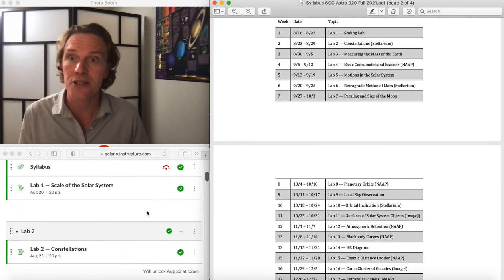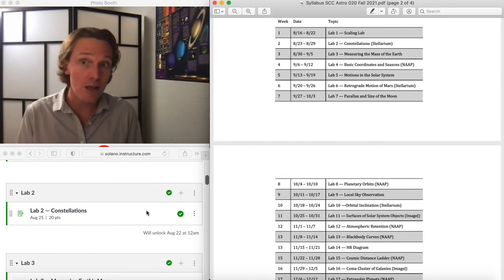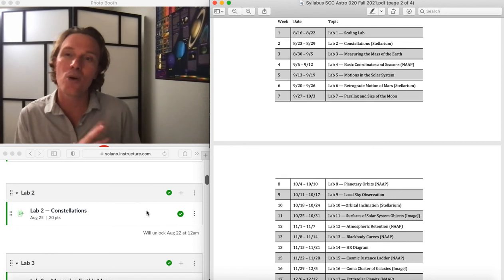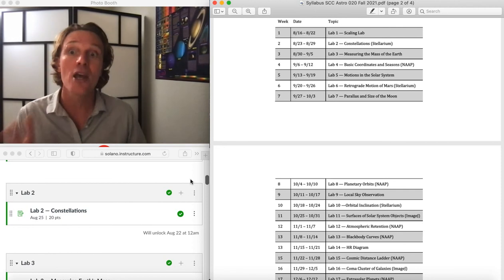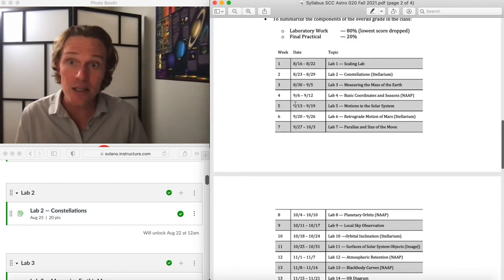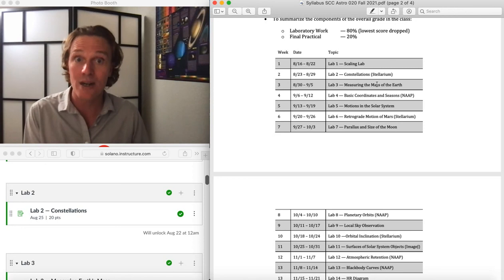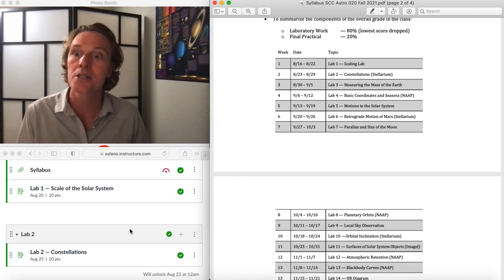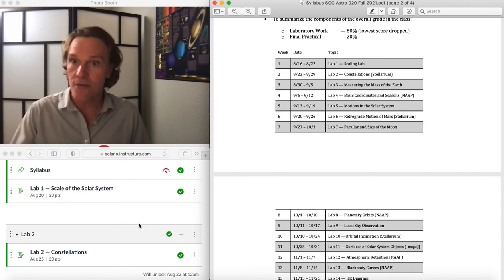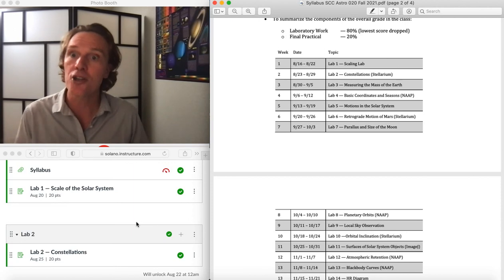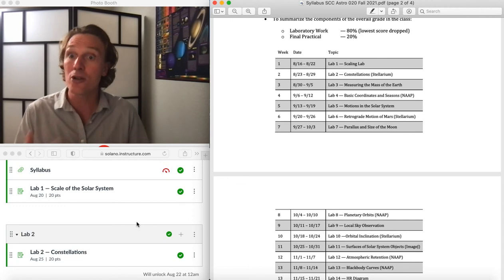And that certainly is reflected over here on Canvas, although I want to just give you a heads up here, I haven't done a full audit or check between the dates on the syllabus and the dates on Canvas. What that means is the dates on the syllabus document are the correct dates. These are the correct labs and the correct weeks. I have to make sure that those match up with these labs because I've imported some previous labs that I've used in other semesters, because I wanted to get all the information in there in terms of the videos and the links and everything, but I have to go through and double check all the dates. I'll be doing that throughout the semester, or maybe I'll just do it all up front.